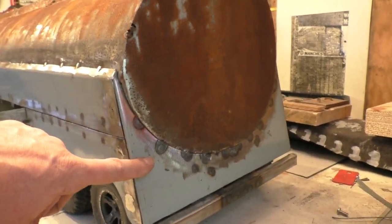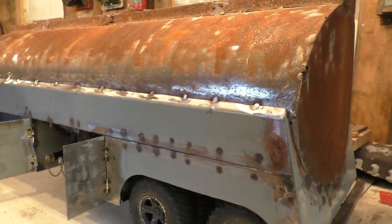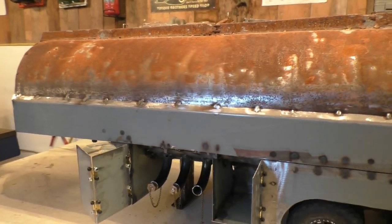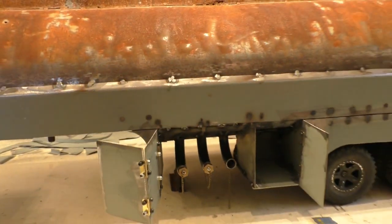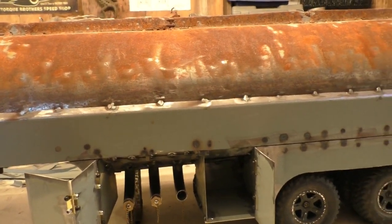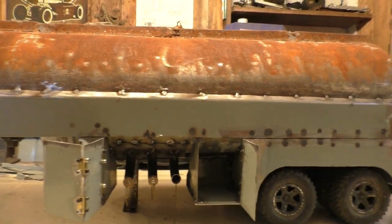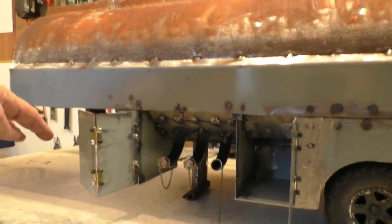Next up will probably be drilling the holes along here for the lights and the extra detailing to go on the back here. And then weathering. I'm not sure if I'll take it to the show, and if I do, it'll be a work in progress, because I can't rush the patina process. It's just not enough time. But it'll be alright as a work in progress nonetheless.